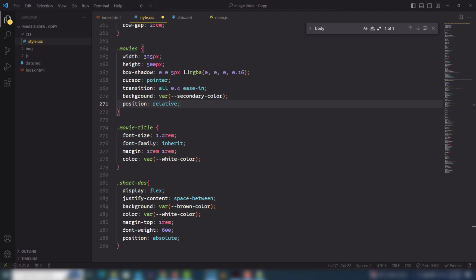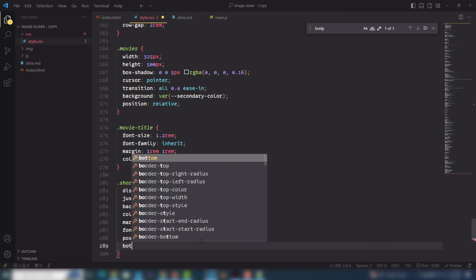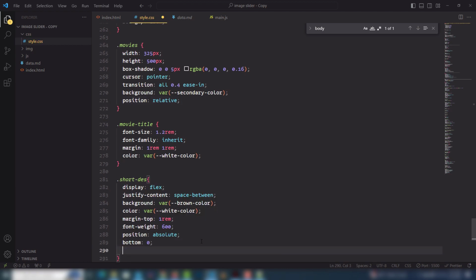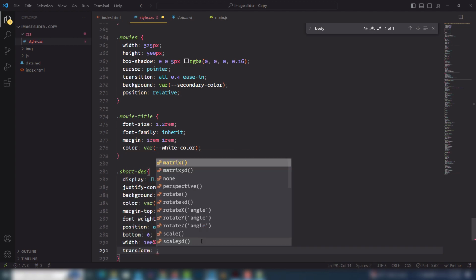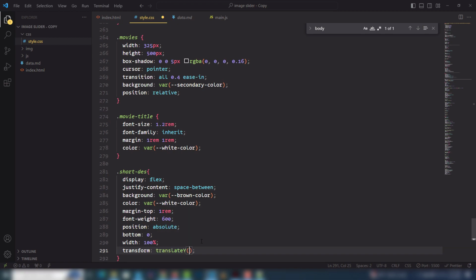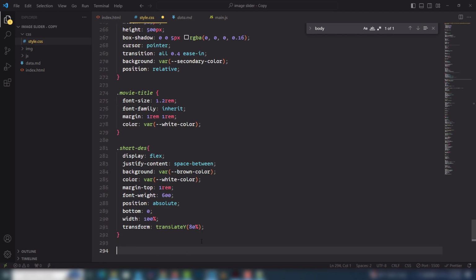So the position is absolute, and I'm going to use bottom 0 and width 100%, and translate Y means I want to hide that, 80% negative, right?